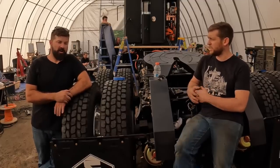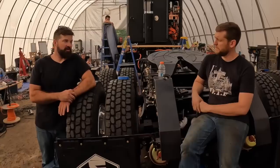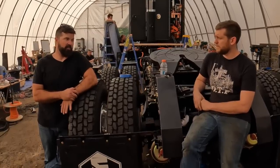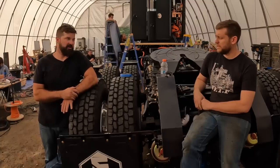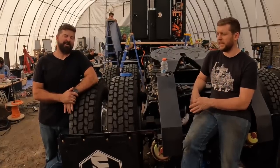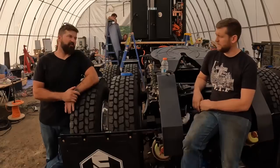It's a slow process. We were hoping that we'd get the wheels to spin under their own power today, so it's a little bit of a setback that way, but I think we're still really well set up for that to happen. But at the end of the day, we're still on track for that in the next day or two.